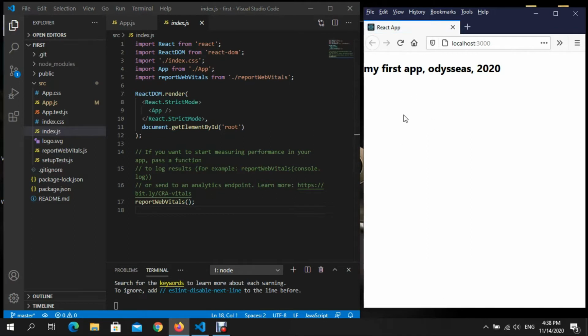Imagine that now we have a website written in HTML, CSS, and JavaScript in the classic way. In order to update the DOM, we had to push this button. And by pushing this, the CSS would also be updated.